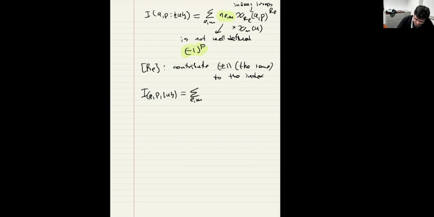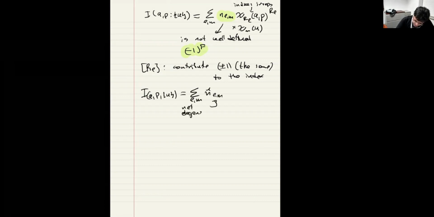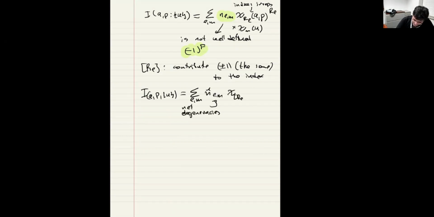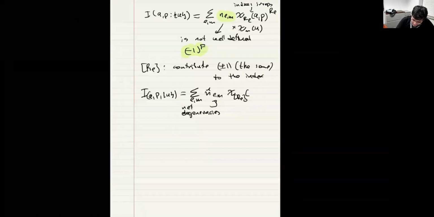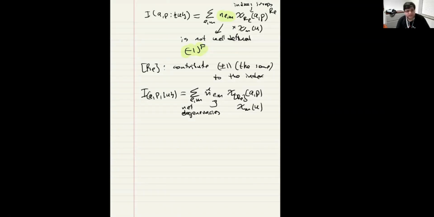So again, sum over L over M, and then we have these other multiplicities, which are called net degeneracies. And then we have the characters of a certain representative in this equivalence class, and again, characters of the global symmetry. Okay, this analysis was done by Beem and Gadde, and this will be a very important ingredient in our discussion. Now, these numbers are well defined. Okay, you can extract them. These net degeneracies you can extract from the index.